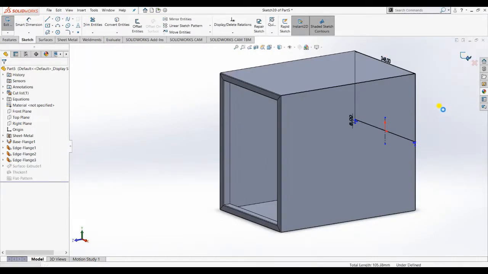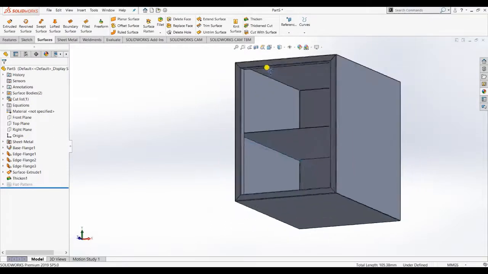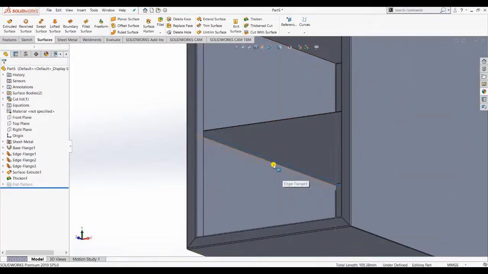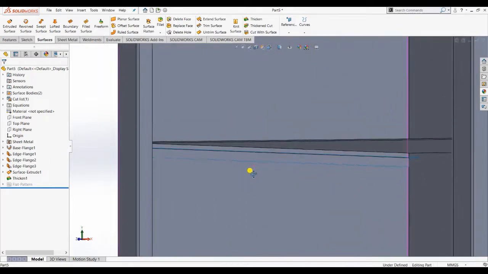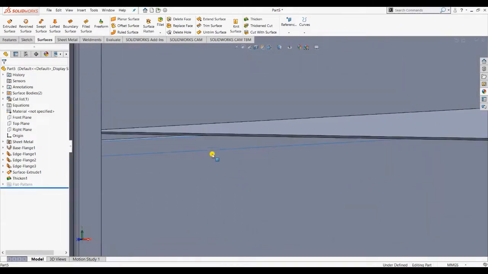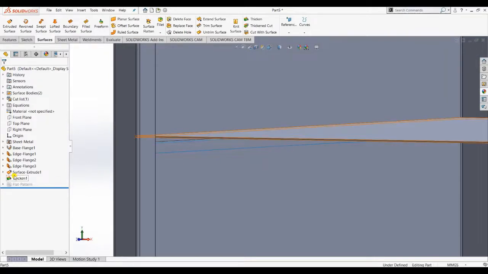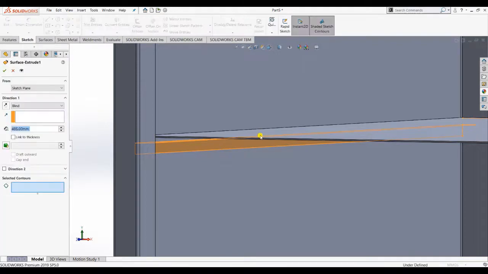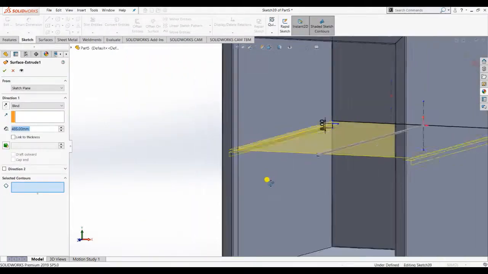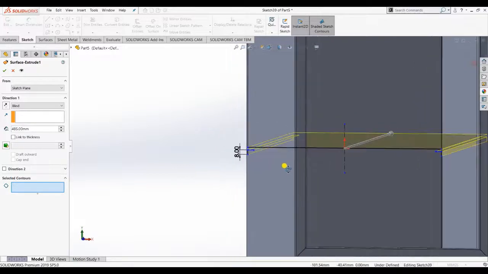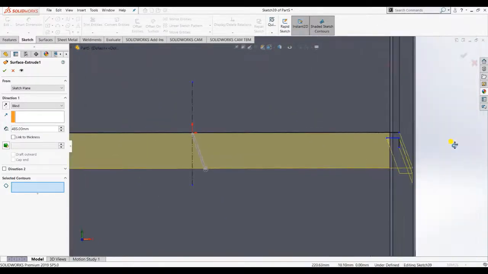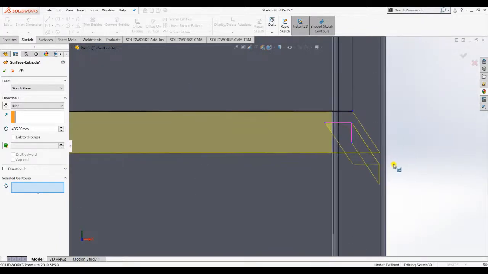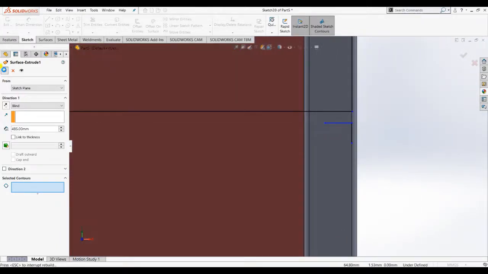Look, it has been created, but it is too thin. So again we have to apply the thicken command on this surface also. For that, go in it, calculate how much distance it has, and then apply its thickness. For that I have given dimensions between them. So go on sketch again and normal to it. Look at how much difference there is between them.